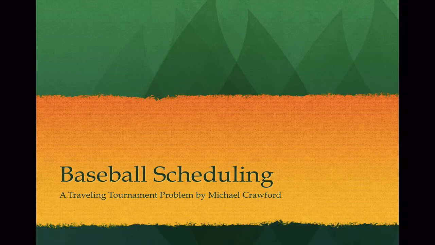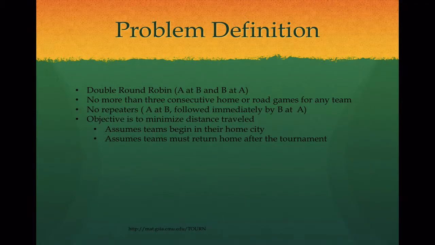Hi, my name is Mike Crawford and my project is baseball scheduling, a traveling tournament problem. A traveling tournament problem consists of a tournament where each team plays every other team twice, one home and one away. The objective is to try to minimize the total distance traveled by all teams during this tournament.